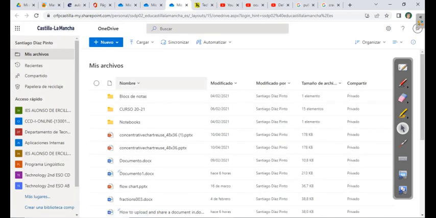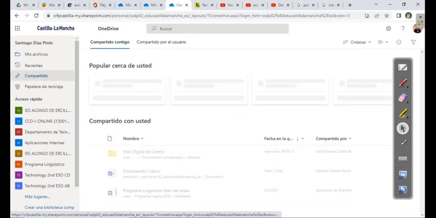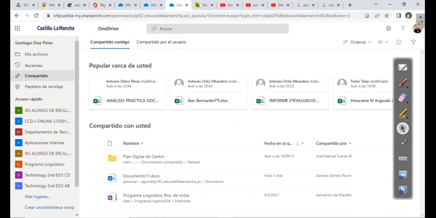If you are the owner, or the one that created the document, it is going to be here in my documents. But if someone else created it and has shared it with you, then it is here in shared with you, or compartido. So I click here, and I find all the documents that have been shared with me.